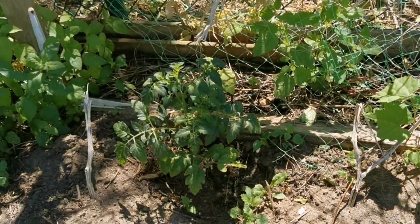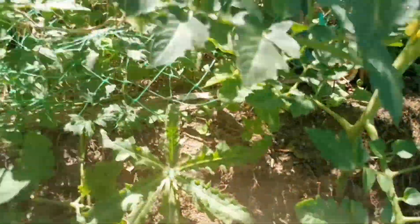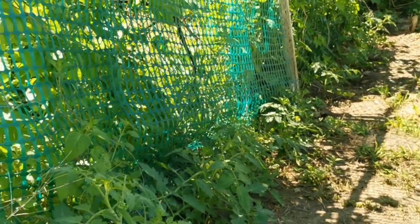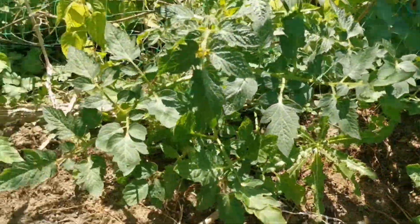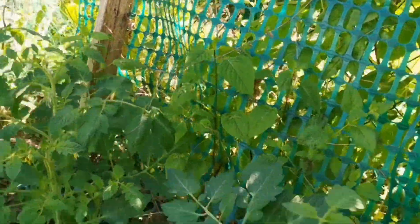The last part of this video is my tomatoes. This one is pretty much in the shade all day — it's a cherry tomato. This one gets a bit more sun, and from this point on it's all San Marzano tomatoes. The San Marzanos have got some pretty good side branches I'm going to remove. The plants will be trained up with tomato clips to the netting, all the side branching removed as they grow to focus energy on the main stem and maintain decent airflow — I've barely got 16 inches between plants.